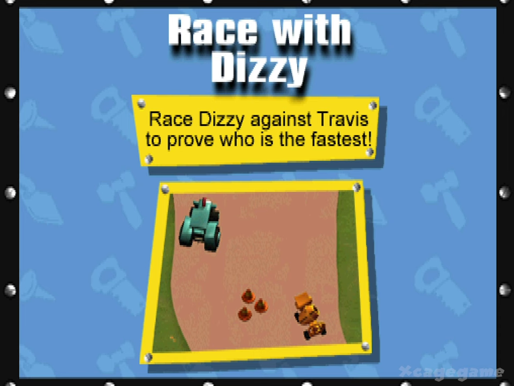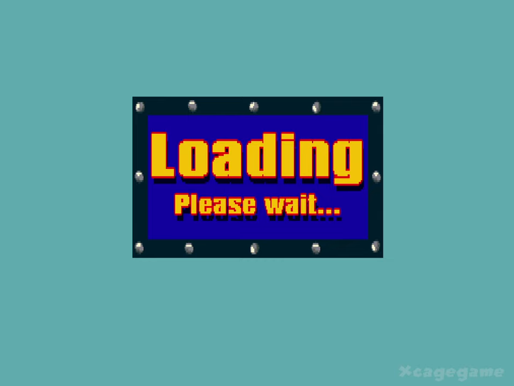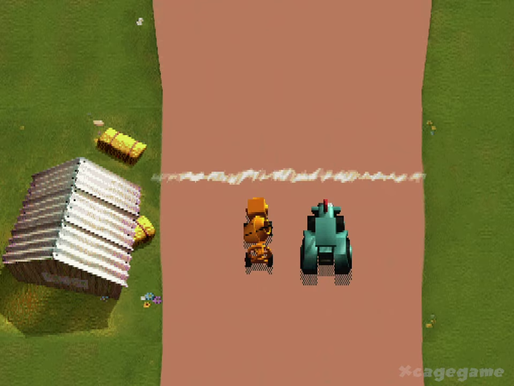Dizzy, you'll be racing against Travis around the track. The race takes 3 laps. Use the directional buttons to move around and the X button to speed up on the straight roads. Try to pass Travis where the road is straight. Start when I say go. On your marks, get set, go!